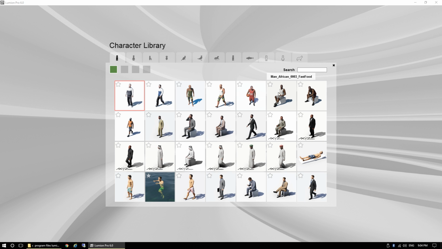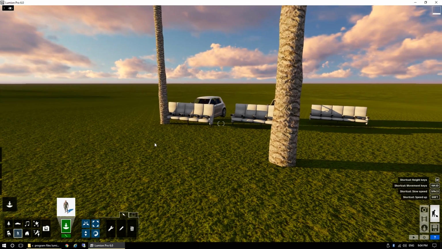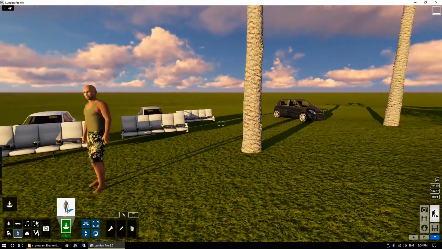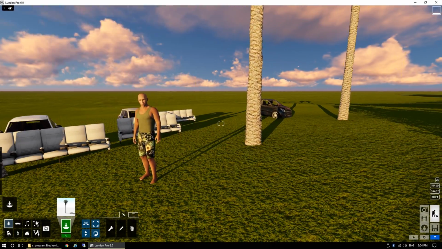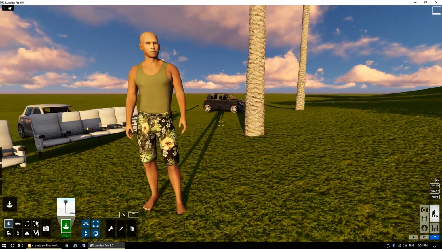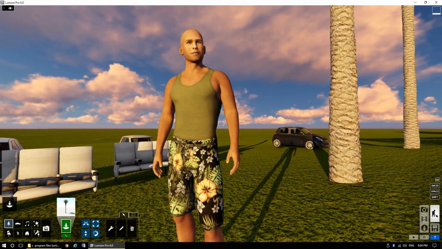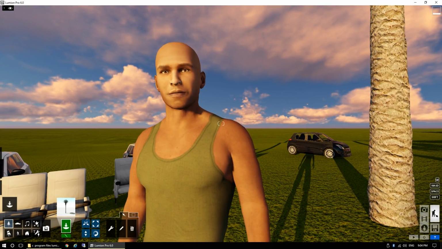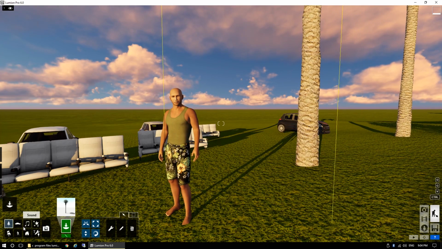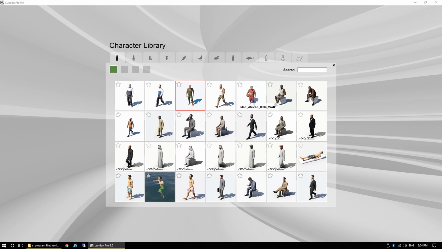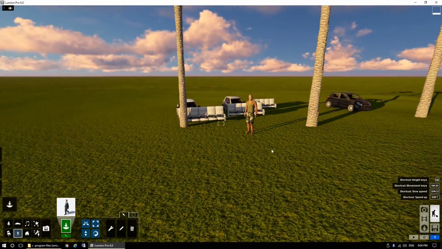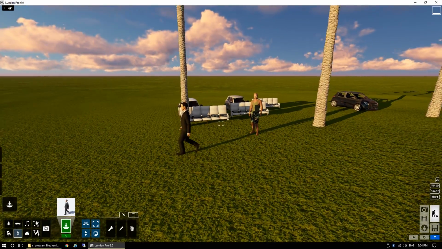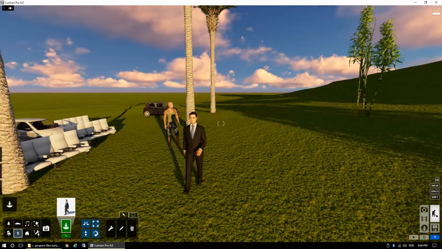So if you see like this person, if I click here, this person is actually animated. You can see the movements. So each character has the own animation that they use. So you can create a walking person here, just like that.